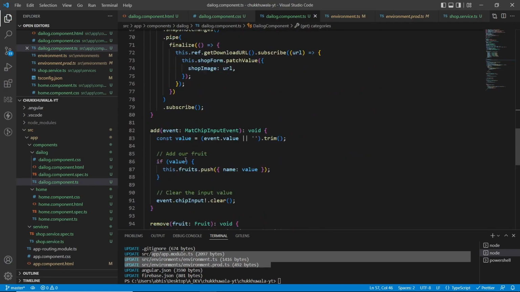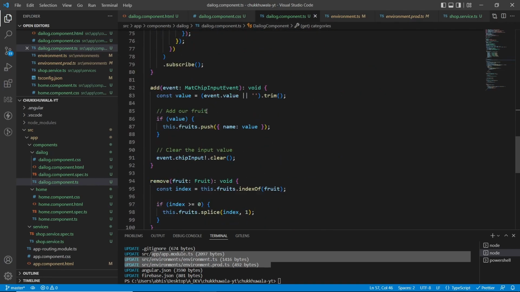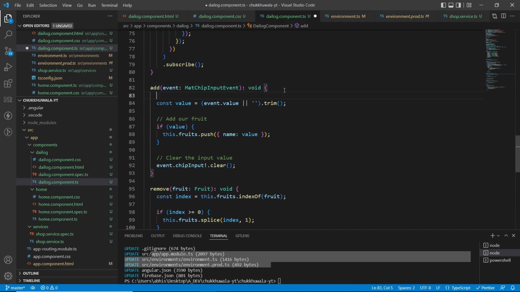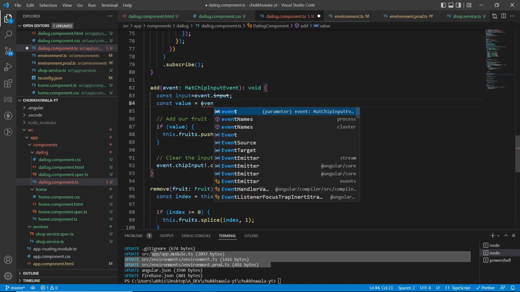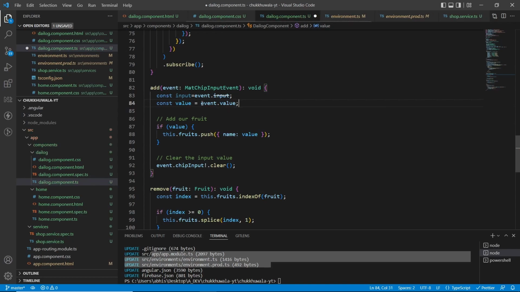We need to modify this here also. So instead of sending fruit, we'll say const input is equal to event.input, and const value will be event.value, and we'll add our category.